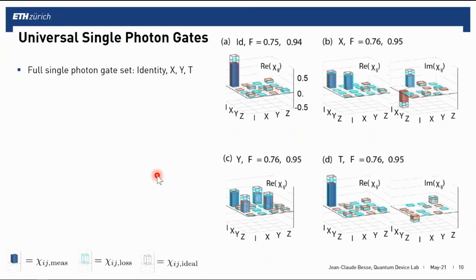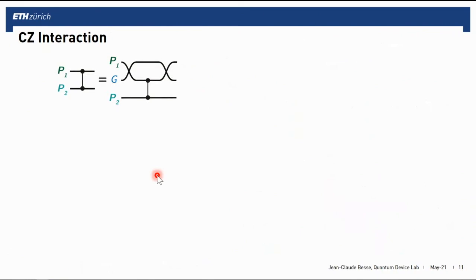The interesting part is now to be able to perform a controlled phase gate between two previously non-entangled itinerant microwave photons. Again, we can use the swap technique to put the first photonic qubit P1 into a gate mediator transmon. But then the tricky part is how to generate this controlled phase gate between a gate mediator, which is a transmon, and an itinerant photonic qubit.